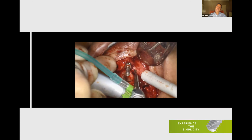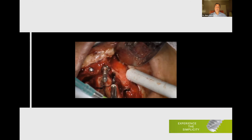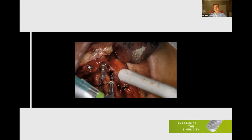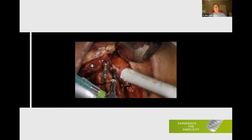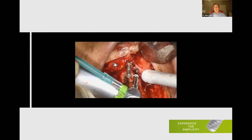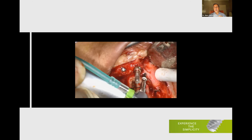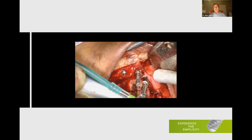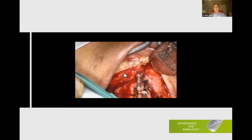I like this implant very much because apart from being coated with calcium phosphate, due to the shape and anatomy of the implant, it allows some bone expansion. It works as an osteotome. So even on a very thin crest like this one, as you can see, this is a 2mm drill. We have what? We have 1mm left. The 3.5 implant will expand the bone. It will expand the bony walls.